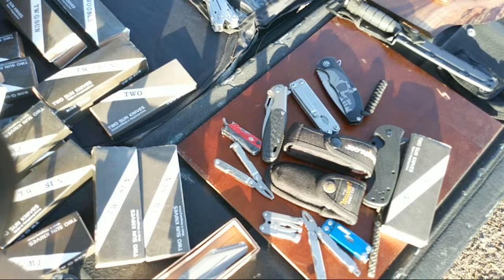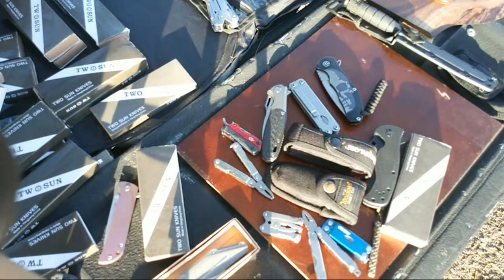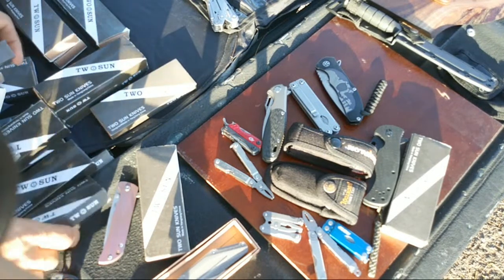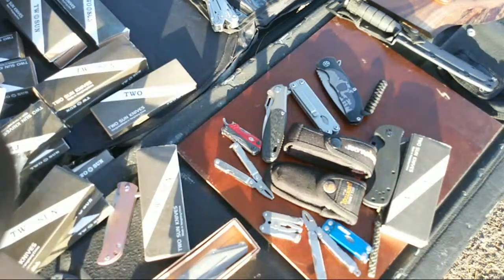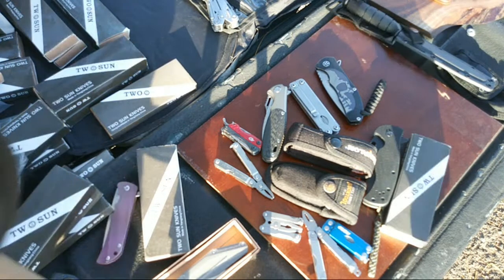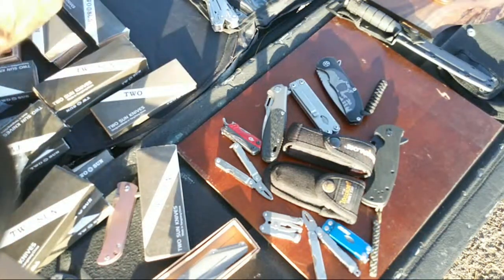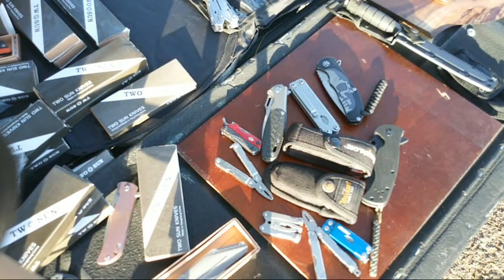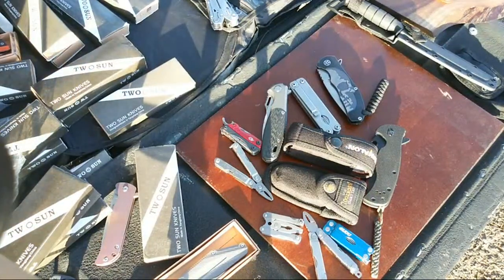No, okay, well, I seem to have misplaced a knife. Not a surprise. Yeah, I don't know where it is right now. We'll probably come across it. Okay, well, I don't know where it is.